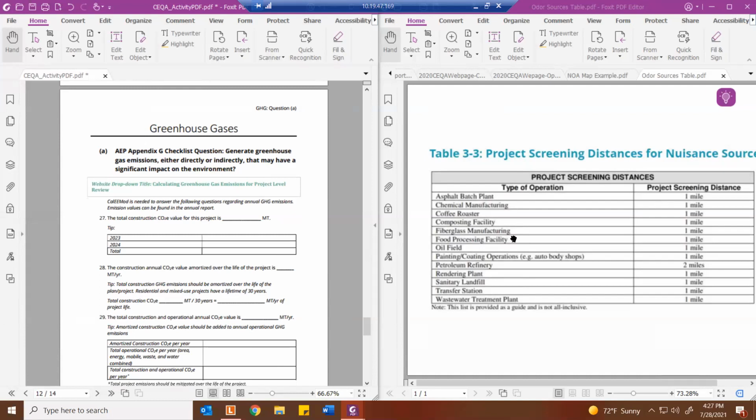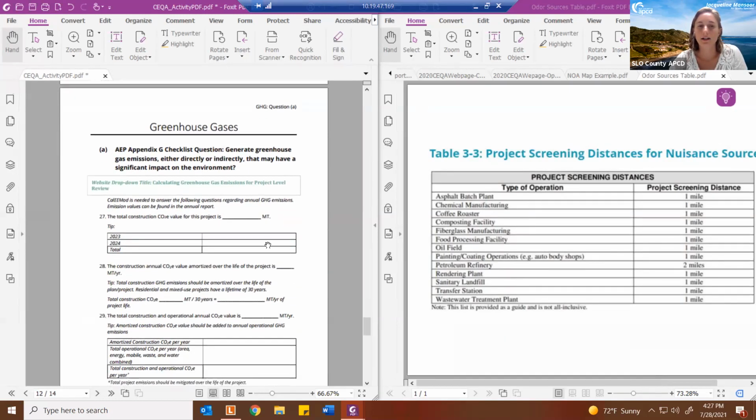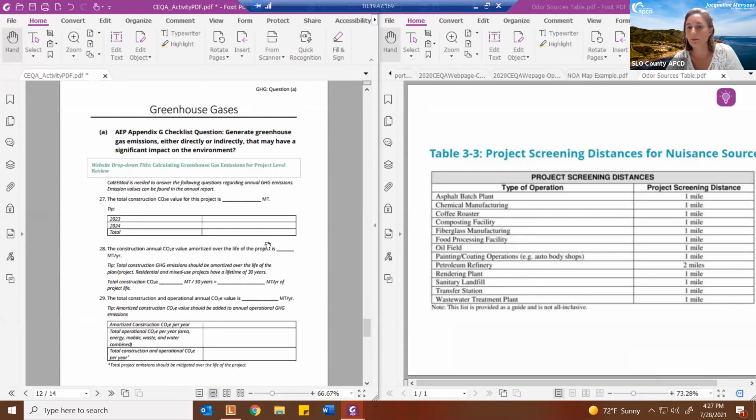Right. The CEQA checklist is kind of subjective. I think one of the questions is, does it subject a significant number of people to objectionable odors, which is, what constitutes a significant number of people? If there's any information on that, it'd be helpful. Yeah, okay. That's a good question, and that's something that we could possibly look into, defining those terms a little bit better. Great, thanks.